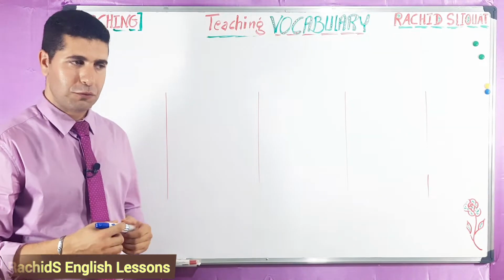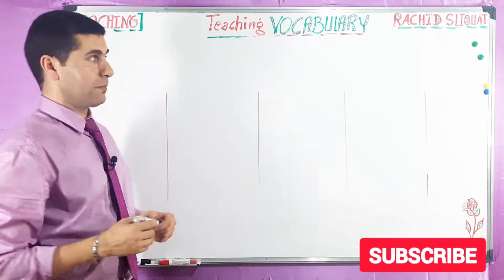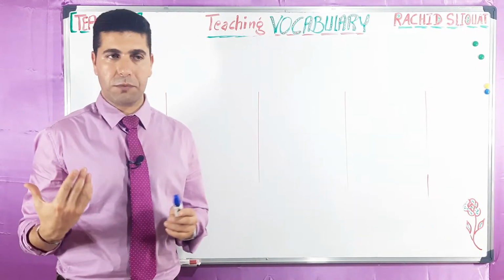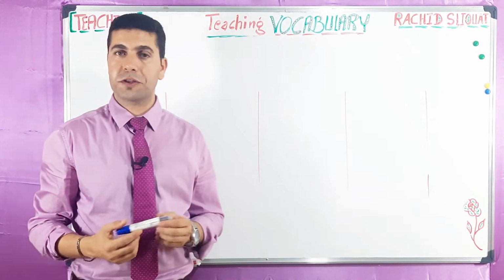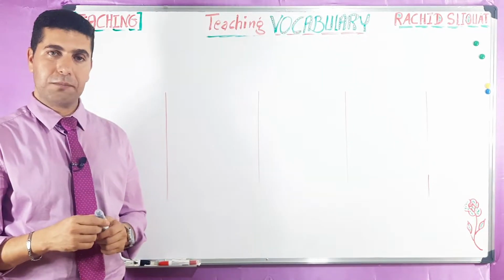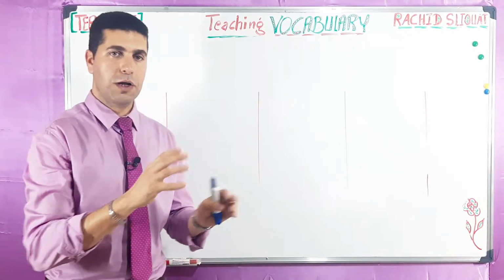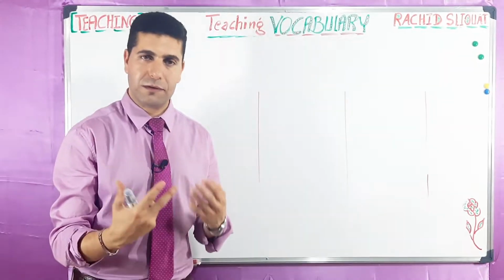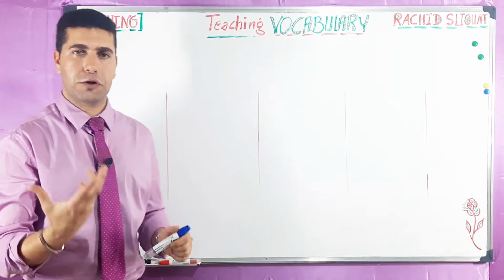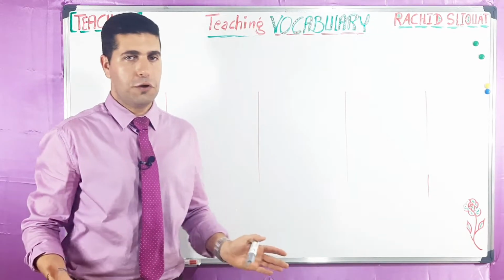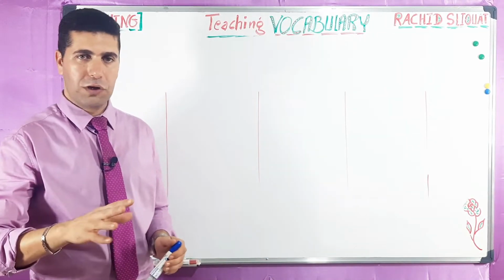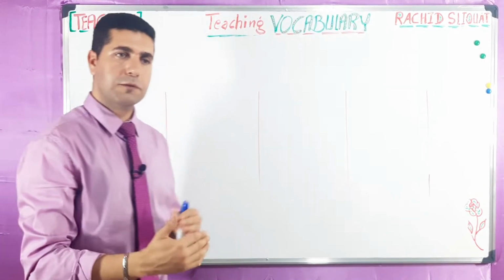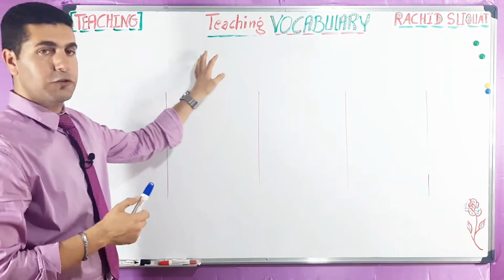So as you can see, in this episode we are going to continue talking about teaching vocabulary. In the previous episode, if you have not watched it, you can go back and watch it. It has to do with the ways to present vocabulary. We saw 5 ways to present vocabulary, and we talked about concept checking as a way to assess students' learning and whether a student learned, remembered, and understood the words or not. Okay, in this episode we are not going to talk about ways of presenting, but about the stages or steps we go through to teach vocabulary.